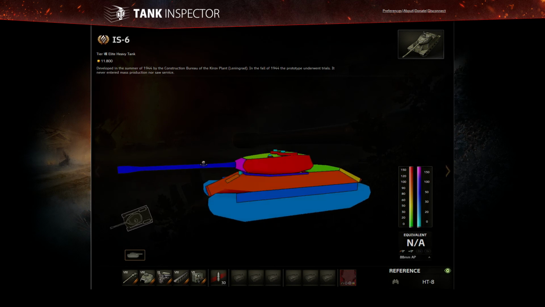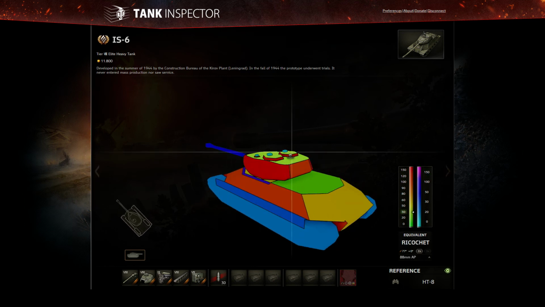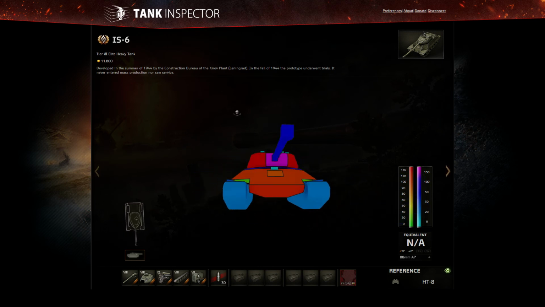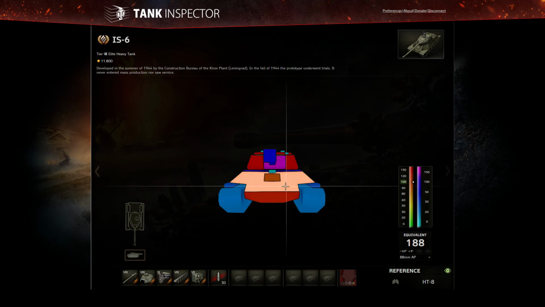If you're fighting against Tier 9 tanks, you will not really bounce too many shots, but against Tier 8s and Tier 7s and Tier 6, you will bounce a lot of shots. So as you can see, 200 on the lower plate, that is really good for a premium tank. As well, on the angled armor in the front, as you can see, it's around 200 to 170. This is pretty much the weak spot on the IS-6.